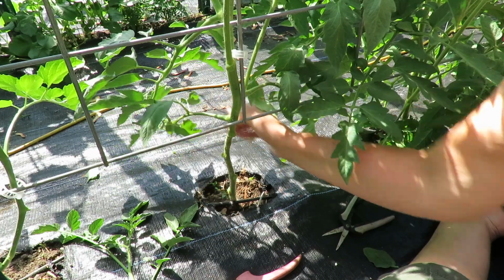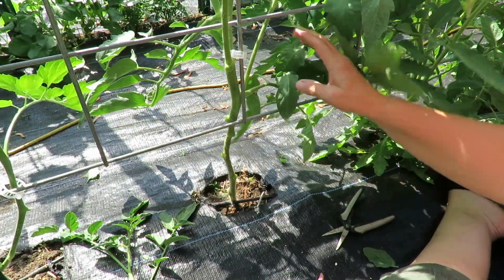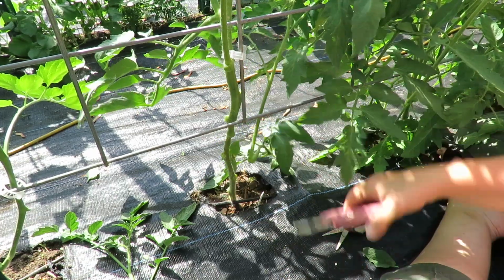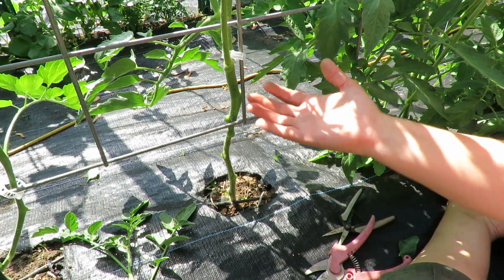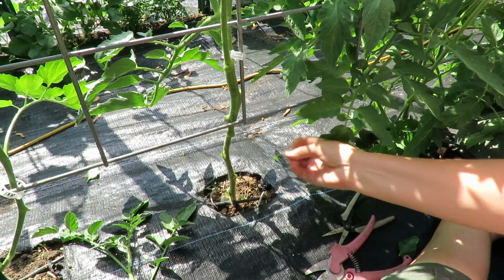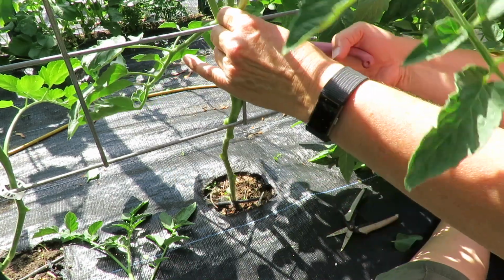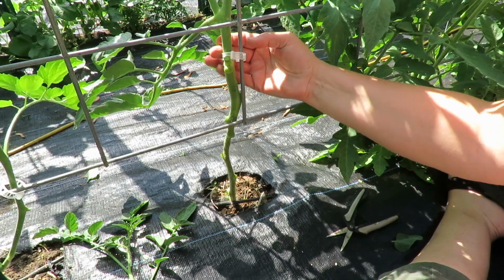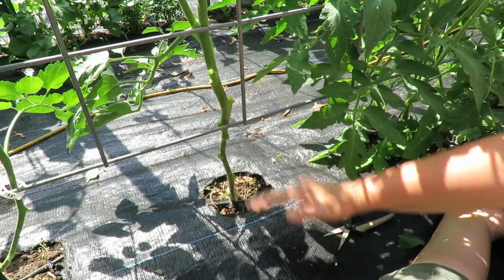So you can see this leaf is also leaning down. So this one is nice and cleaned up. I'm going to take this leaf off too. And this is a sucker. It seems like you're cutting off your whole plant, but really you're not, because none of those leaves or suckers are producing flowers, and now the plant will put more energy into growing the fruit. So you can see how nice and clean that is.